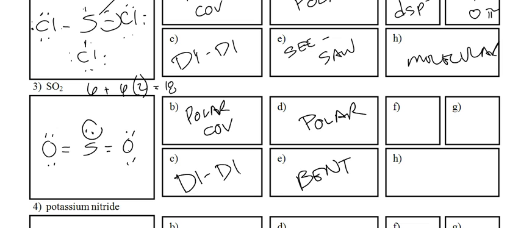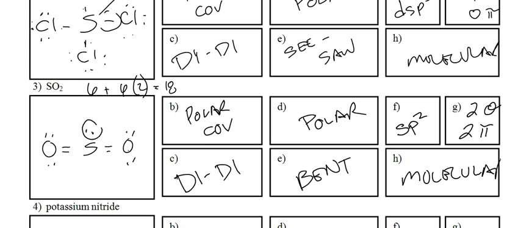The hybridization on this, 2 external atoms plus 1 lone pair, so we should have 3 letters. So we'll have sp2, again, 1 s, 2 p's. We have 2 double bonds, which means we have 2 sigma bonds and 2 pi bonds. Again, a double bond is a sigma with a pi. A triple bond is a sigma with 2 pi bonds. So in this case here we have 2 sigma and 2 pi. Again, this type of solid would be a molecular solid since we have 2 different kinds of nonmetals.